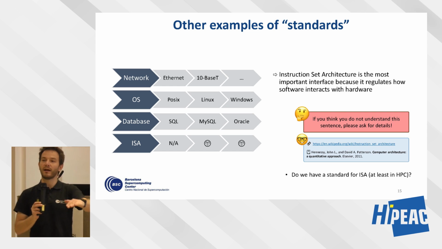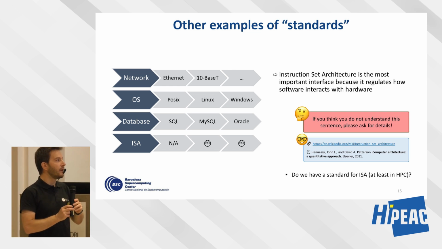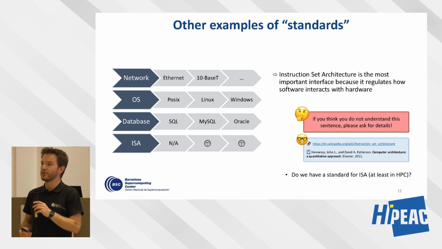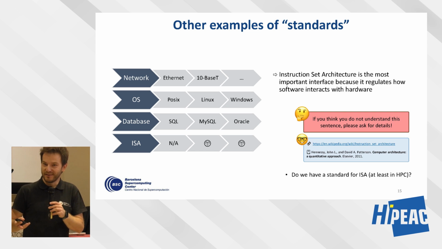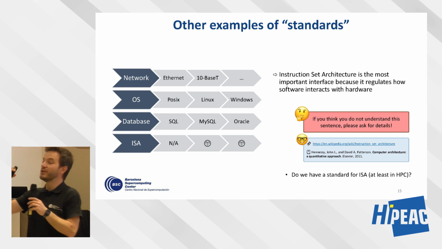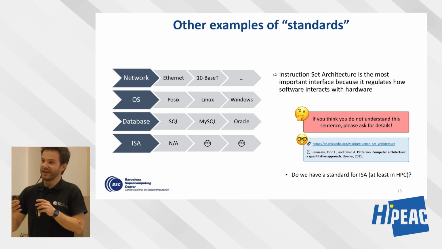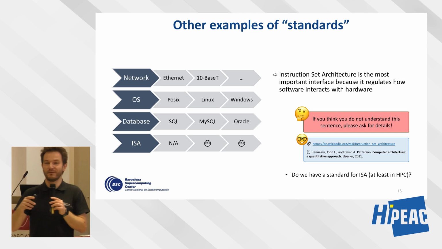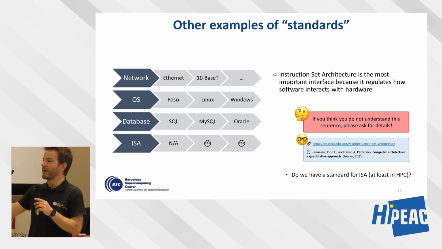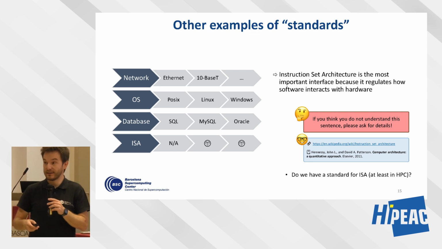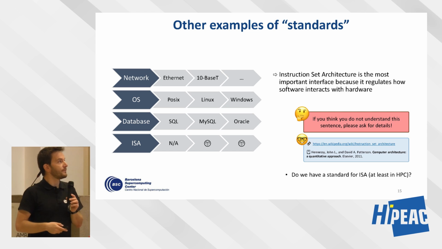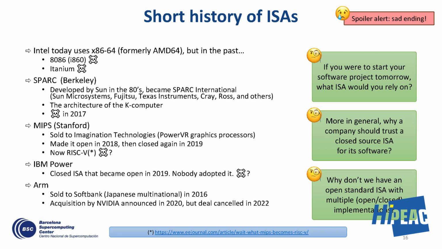We define a standard and then we build on top of that. Well, for the instruction set architecture, we don't have that. There is no standard on top of which we can build. And here you probably understand where I'm going. We are suggesting that RISC-V can really set that standard. And I want to give you a short history of the ISA, and why we don't have that standard.